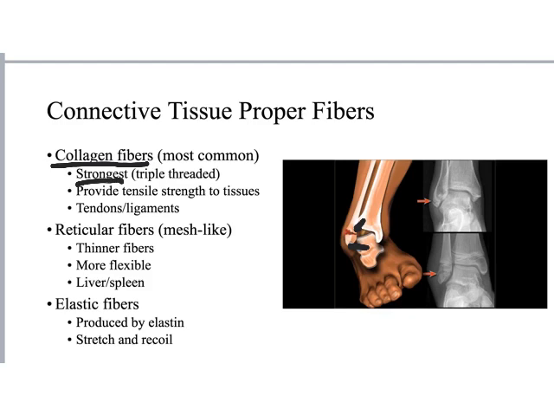Then elastic fibers, these are really important because we want our tissue to be strong, especially let's say we're talking about ligaments or tendons. We want them to be strong, so we need the collagen, but we also want them to have a little bit of springiness, a little bit of stretchability. And these elastic fibers give us that springiness or stretchiness to those otherwise very tough tissues.